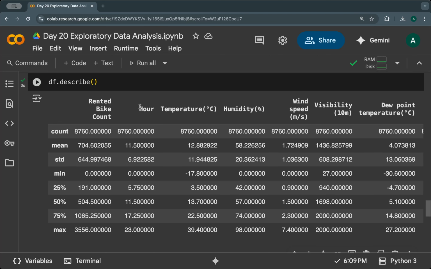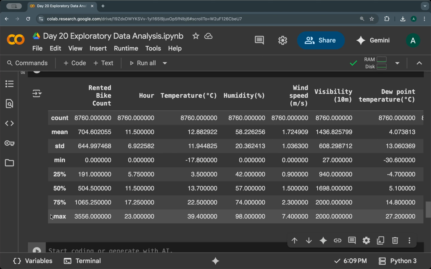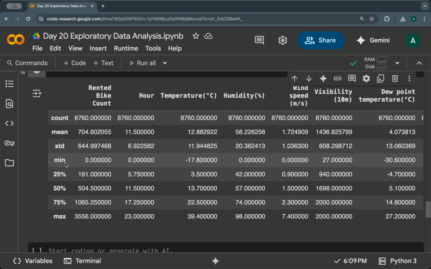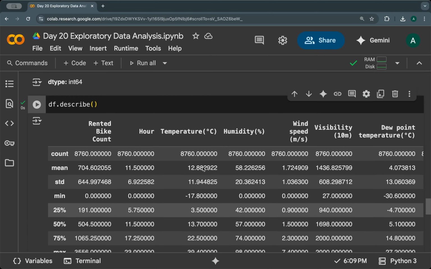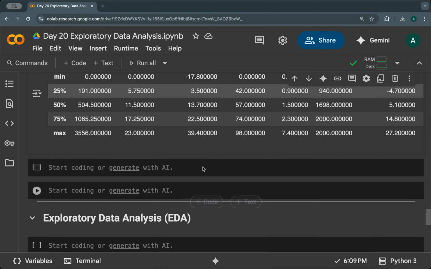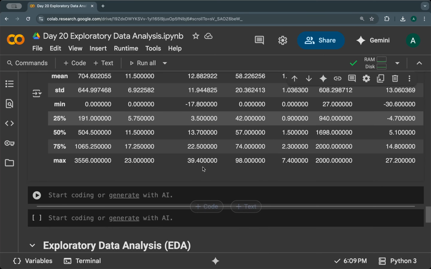So if you notice, hour is available 0. So it might be possible that this 0 means like 12 in the morning, like 12 a.m., right? Okay, so yes, this is my data set, and this is the maximum value of the data set. This is minimum value, then 25 percentile, then we have this 50 percentile, then 75 percentile. So those are some description of the data set, right?